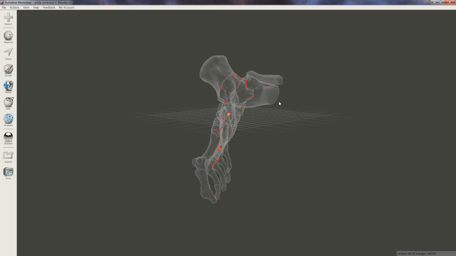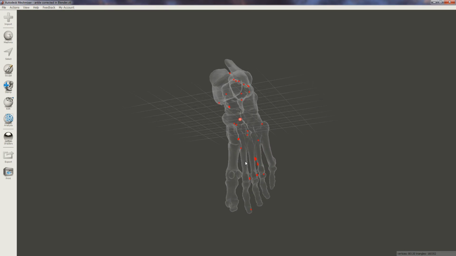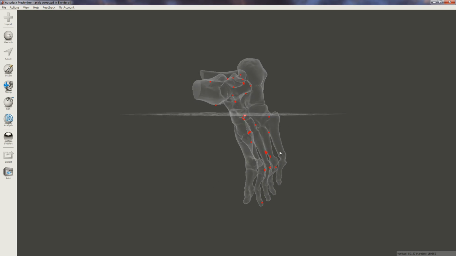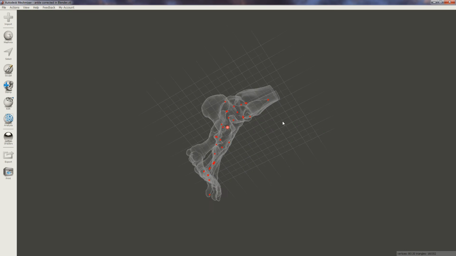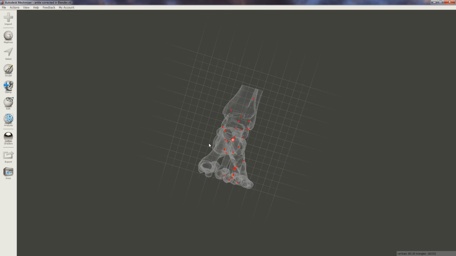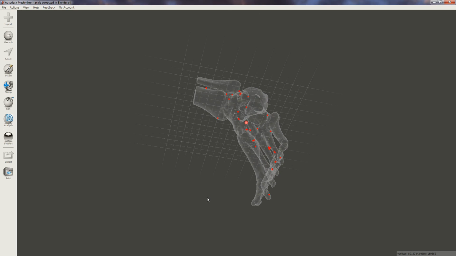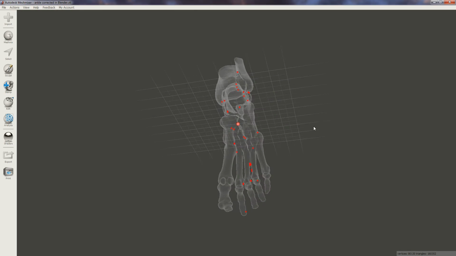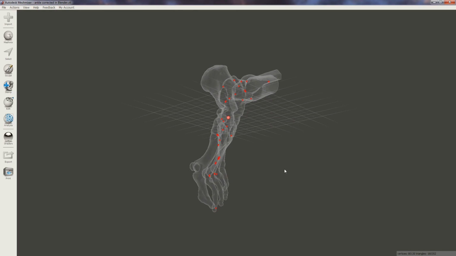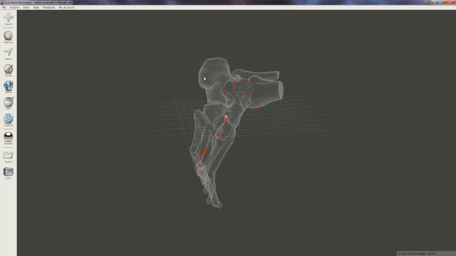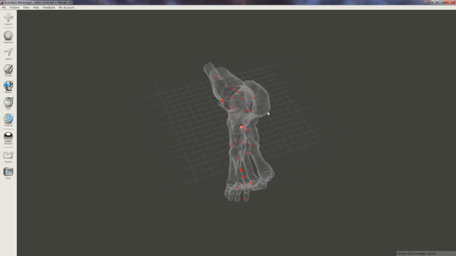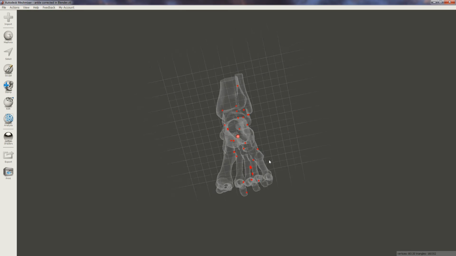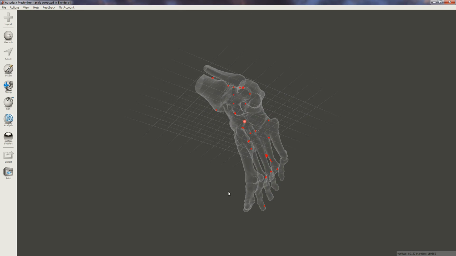Now you'll notice that even though we repaired this in Blender, there are still some mesh errors that are present. And this is because of the remesh modifier. The remesh modifier does not necessarily generate manifold output. So it can introduce small mesh errors, actually non-manifold mesh errors, throughout the model.